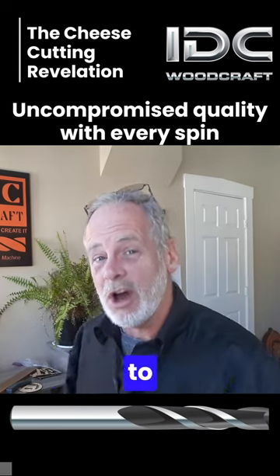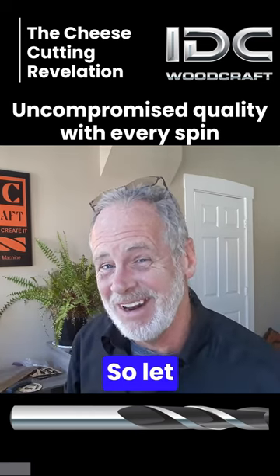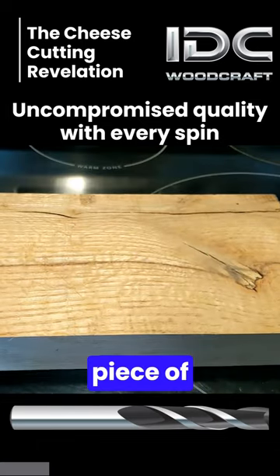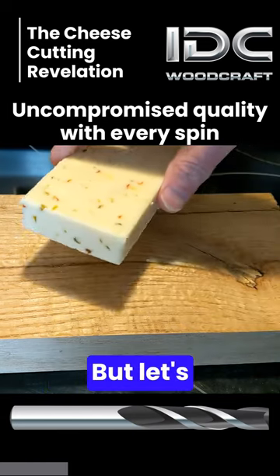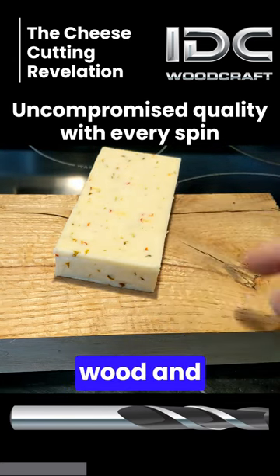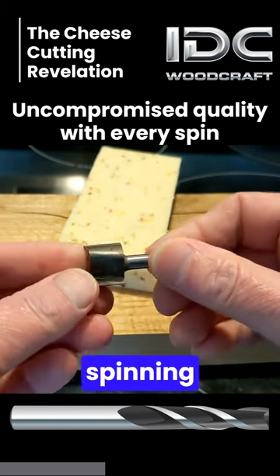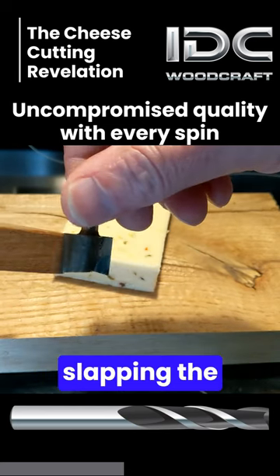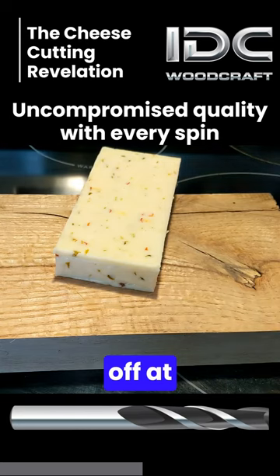This is going to give you the aha moment to understand why the cutting edges are so different. Let me show you something a little interesting. We have this nice piece of oak I am going to turn into a little cheese board. But let's just pretend this is your piece of wood and you're using this router bit which is spinning around and every time it's spinning around it is slapping the wood and trying to shave that entire length off at one time.